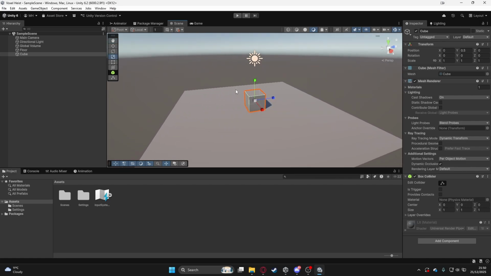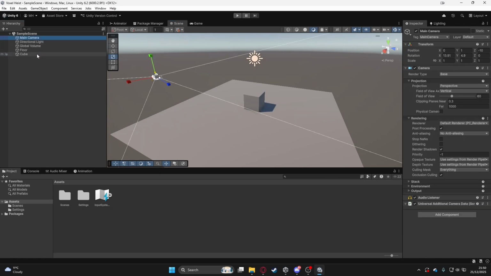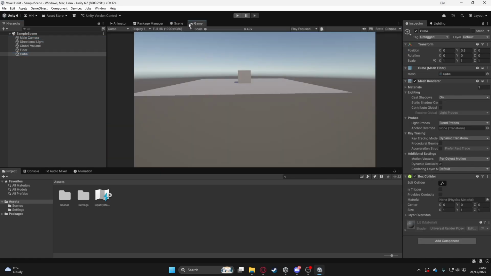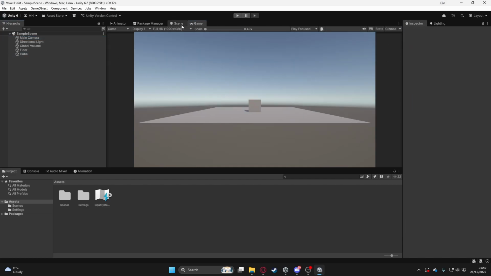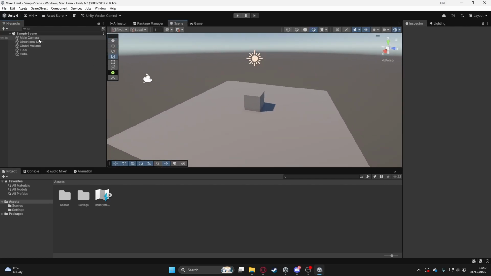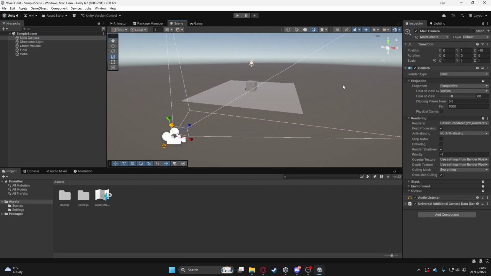But as you can see, we have our camera still over here. We haven't edited this in any way, but if we click on game, we can now see what the player would see if we had them in the game. So I can click the camera and you can see the sort of view being projected out.